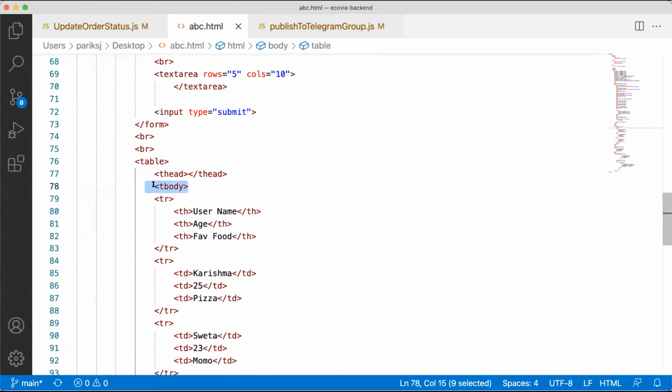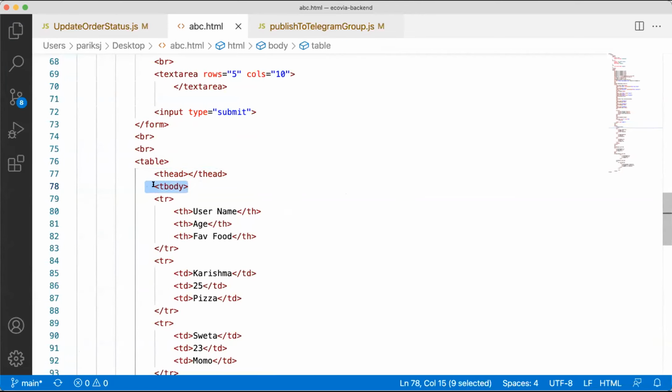In the body part, of course, a table is going to have rows only, right? But what we need to know is, if you look at any table, let's say there are n rows. Out of them, one row is going to be a special type of row. That row is for the headings, right? So in this tbody, for defining a row, we say TR. Each of these is defined by a TR. But for the first row, since it's a heading row, we put a TH tag. So TH username, TH age, and TH favorite food. These are the ways by which you can specify the headings inside a table.